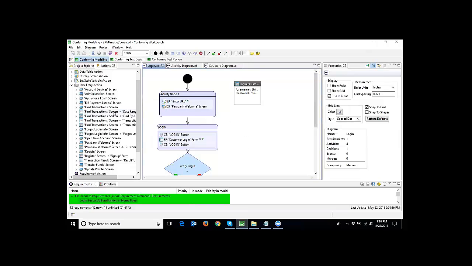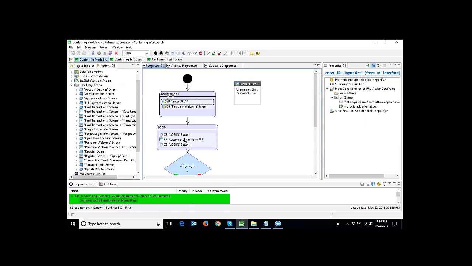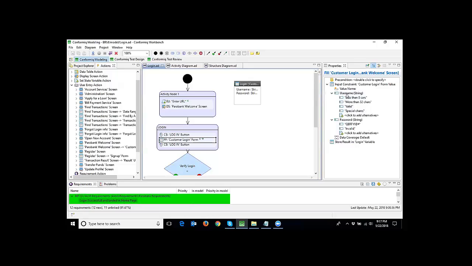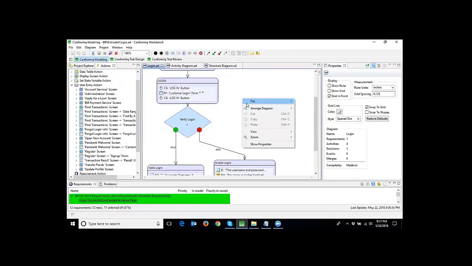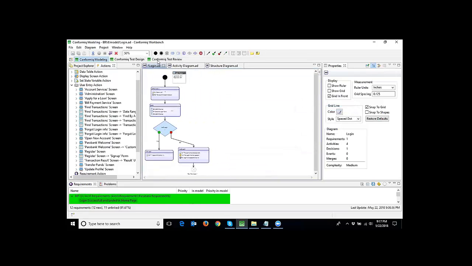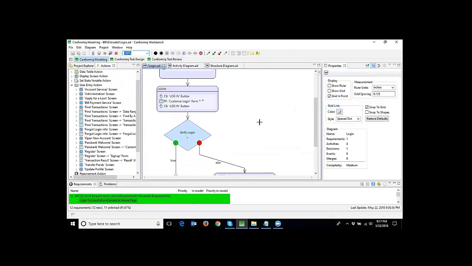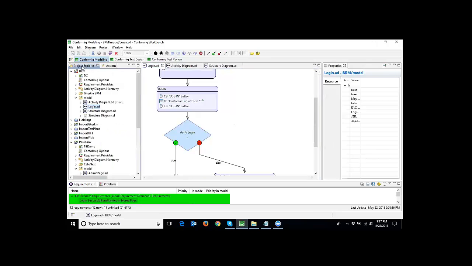Now if you can see here, from the same test steps, I have created one more functional flow where I am completely talking about what the data for the username is, what the data for the password is, and what happens if the username and password are successful here. So this way I will be able to create one more functional flow at the test step level. I'm not disturbing the abstract things. Without disturbing that, I've created one more functional flow so that I will be able to generate the minute test steps also from the same model here.